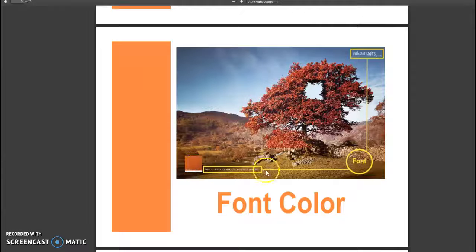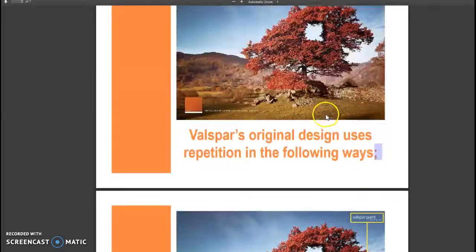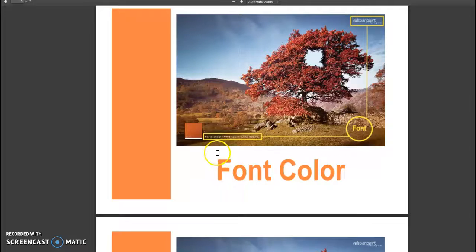Font color, white font. I feel like perhaps you could spell things out a little bit more for me because I'm not quite sure you're talking about font color. So maybe you could just say typography and then one very small sentence.